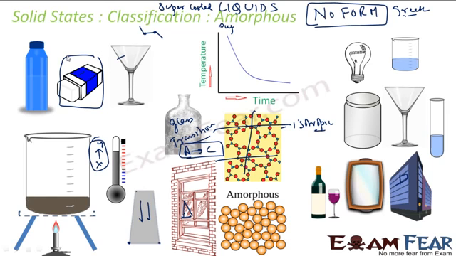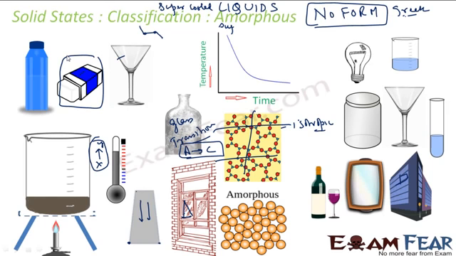And how are they distinguished? They are distinguished from one another primarily by the degree of order exhibited by the arrangement of the constituent particles, that is atoms, molecules, or ions. So it's more by the arrangement. For that, you need some high techniques, maybe X-ray diffraction, to understand the actual arrangement. By the cooling and heating properties we can guess, but the actual conclusion will come from the X-ray diffraction technique only.